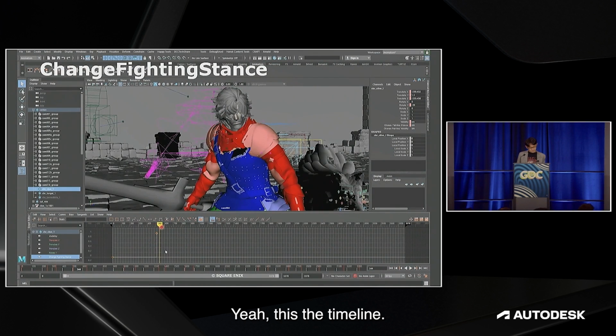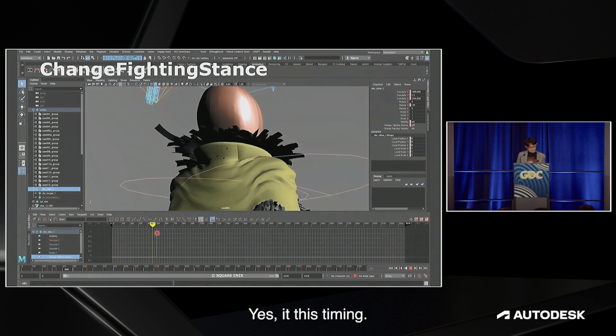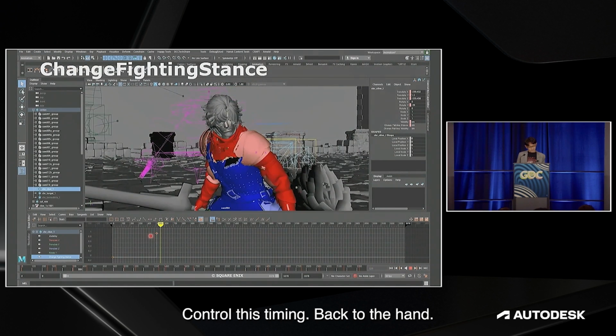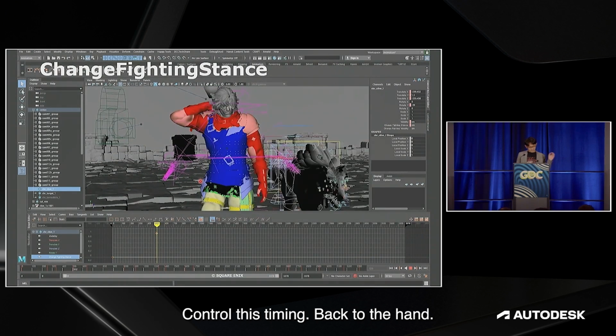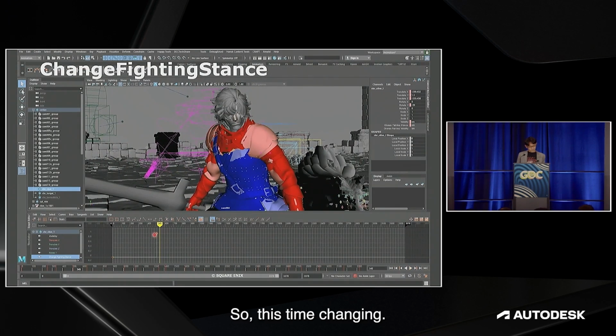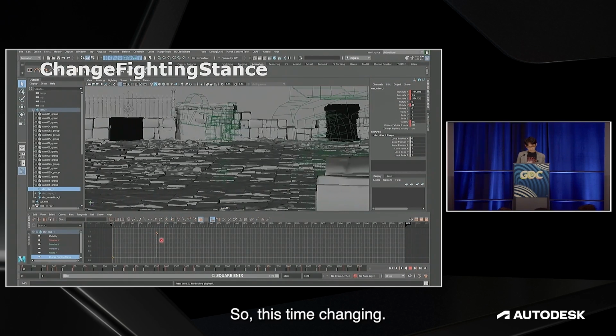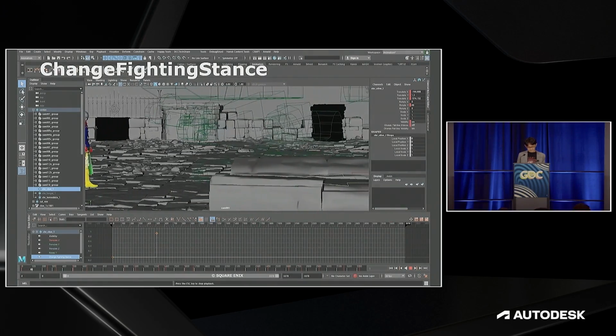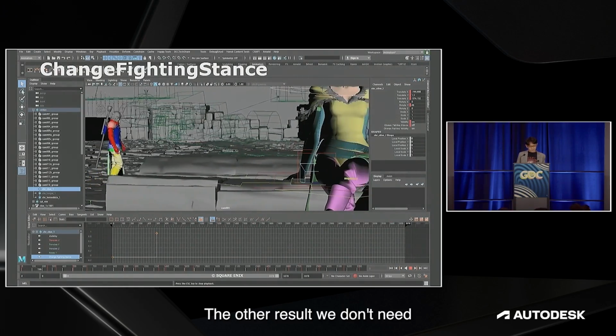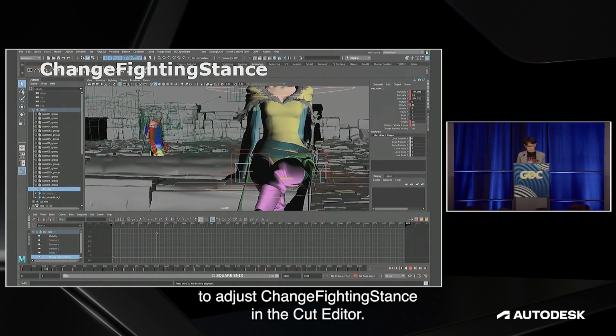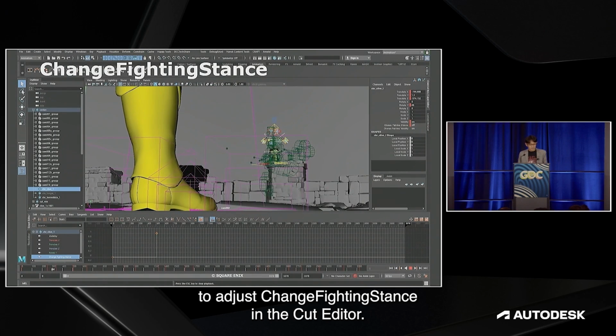Let's look at the timeline. Yes, this timing, artists control by hand. So this timing is changing. As a result, we don't need to adjust change fighting stance in the cut editor.